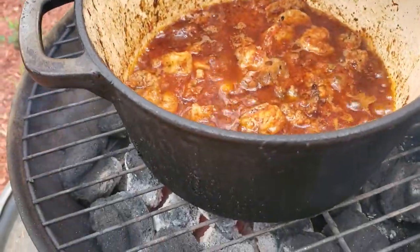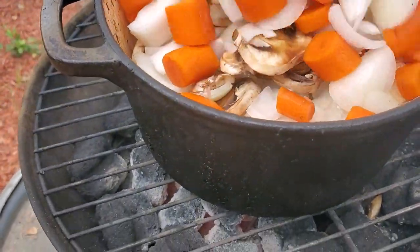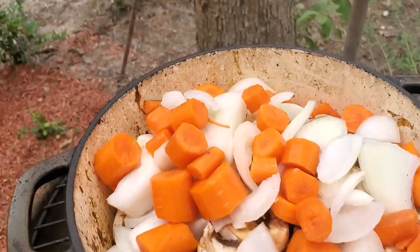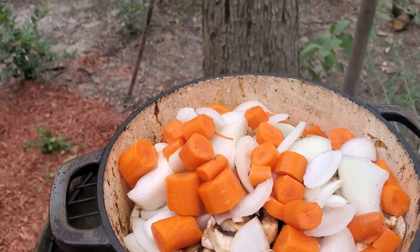Time for some veggies. Don't waste them. Don't waste them. Oh, okay, good. I think I wasted a mushroom. So, I'm not going to add any more liquid yet. I'm going to let them steam down and cook a little bit. Then we'll see what's going on later.